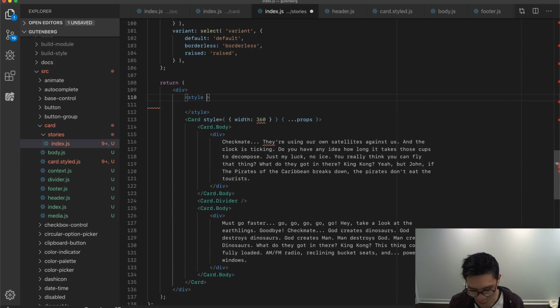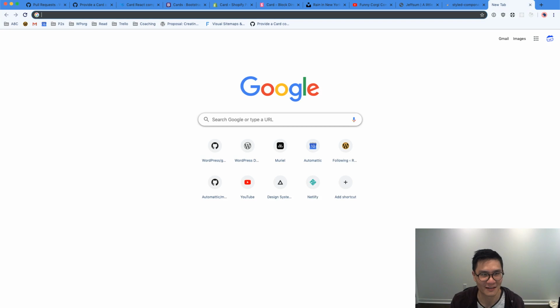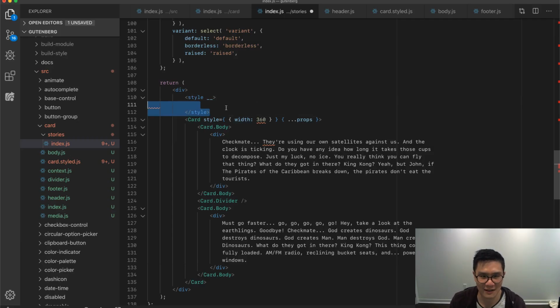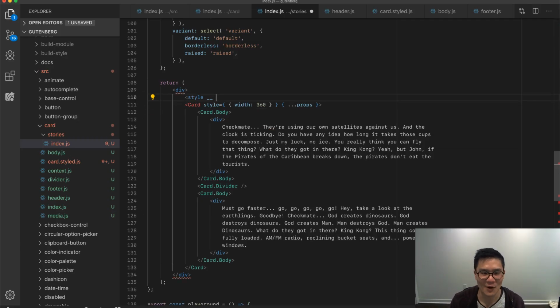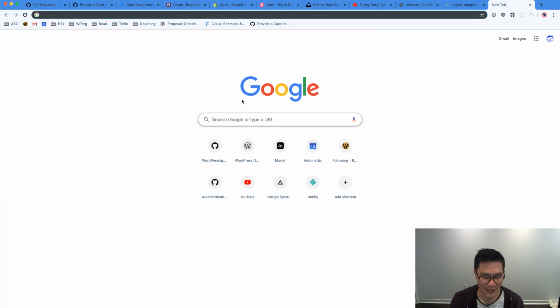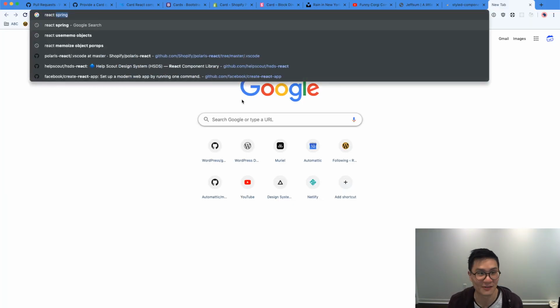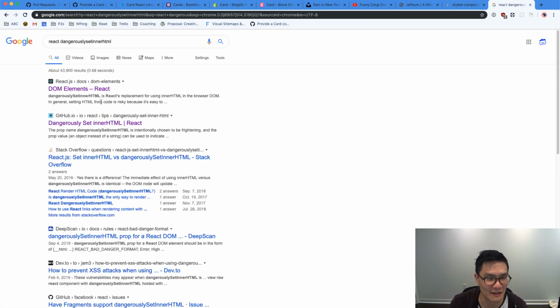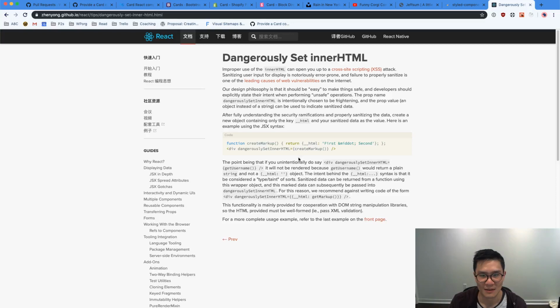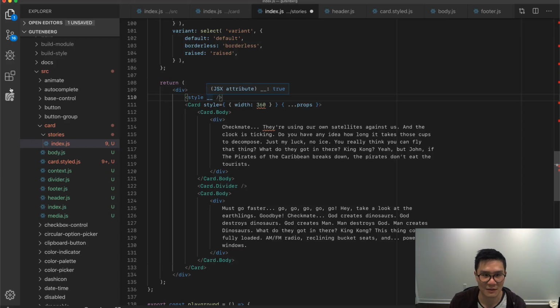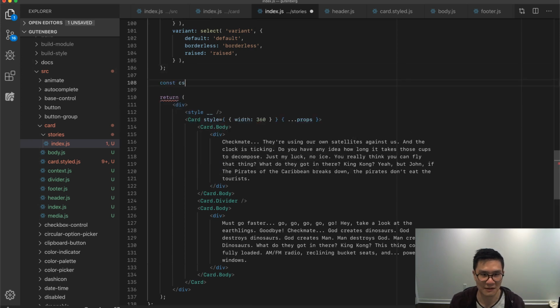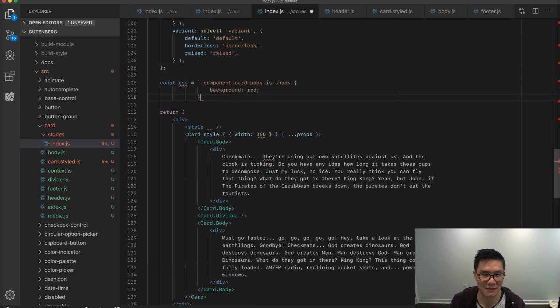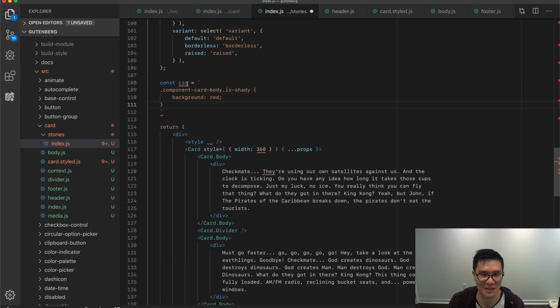You probably have to do one of this nonsense stuff like dangerously inject HTML. Give me a second. I'm stuck in a situation where it's like, come on, man, it should be a lot easier than this. Dangerously inject. Fine, fine. Give me one moment. Right. Const CSS equals this. I just want to add some CSS, man.